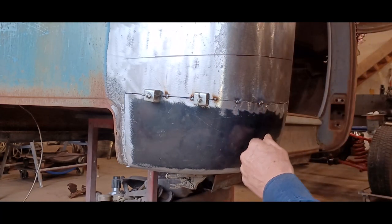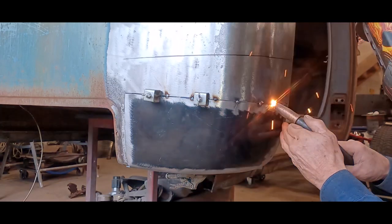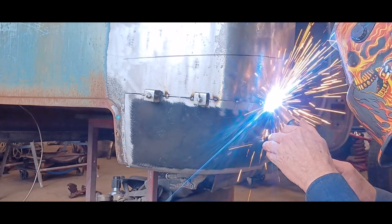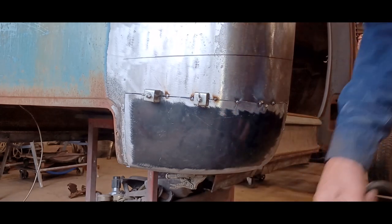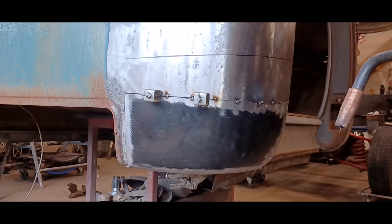Welding mask is fogging up, can't see a damn thing. Okay, so you get the idea, and I'm just going to keep on welding it in, and I'll come back to show you what it looks like when it's done.